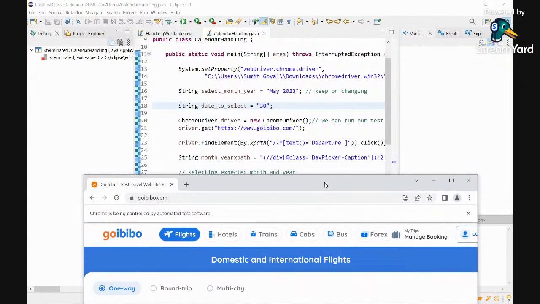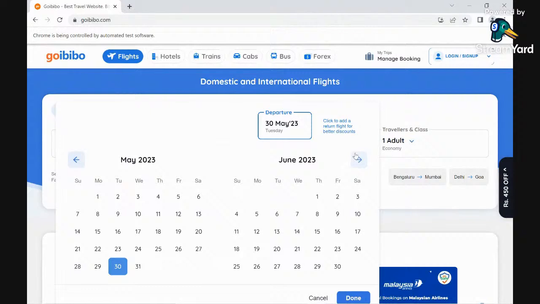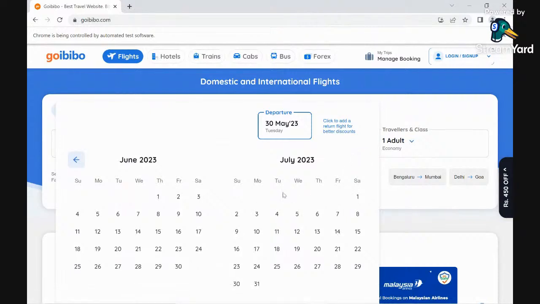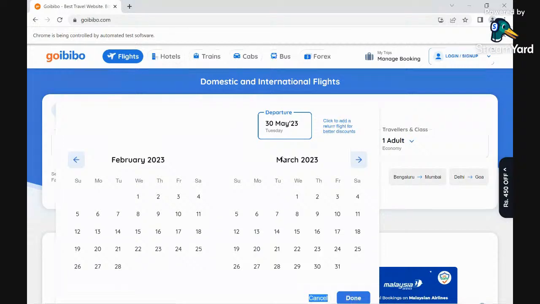So let me try with few more combinations. We can check, let me take 20th March 2023, or let me take December 2022 and 13th date, right?